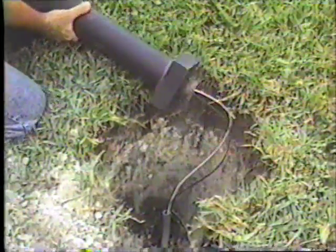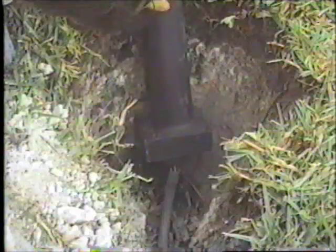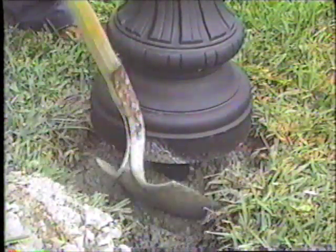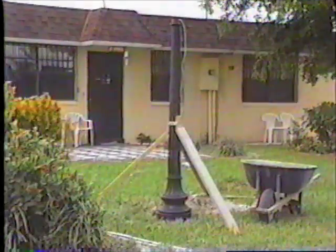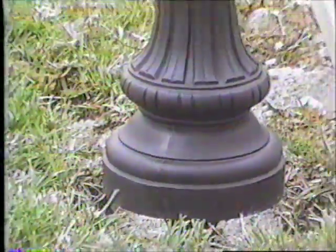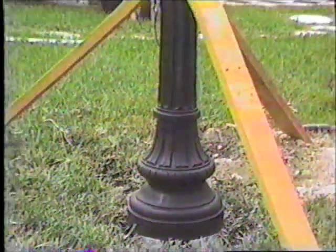The post can now be brought into an upright position. As the post is placed upright, take up the slack in the wiring. Direct the center pipe at the bottom of the post so that it fits over the 90 degree conduit elbow. The post is now ready for the premixed concrete and water. Pour the concrete around the burial base approximately one-half to three-quarters of the way up the burial base. Two-by-fours can be placed around the post to steady it until the concrete sets.